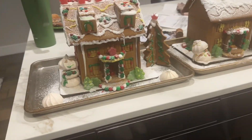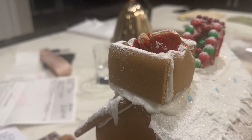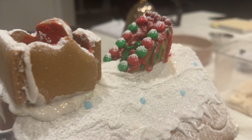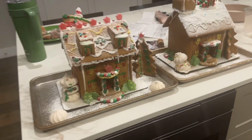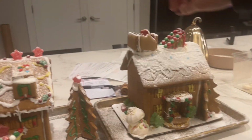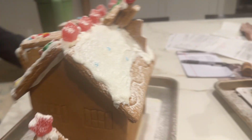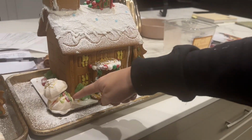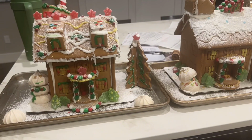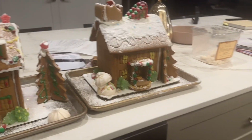Who did Santa? Wow. But then, those are Santa's legs, I think. Oh, I see it. This one just fell. Oh, yeah. I see Santa's legs. That's the sleigh. Okay. I really like the blue dots and the sparkles and the snow on this one. Snowflakes. The Santa on this one is bombastic. There's blue dots on this one, too. Oh, I see it on that side. Oh, I should look on the back, too. I love whatever these are supposed to be. Meringues. And the snowman, too. Okay, the snowman is legit.